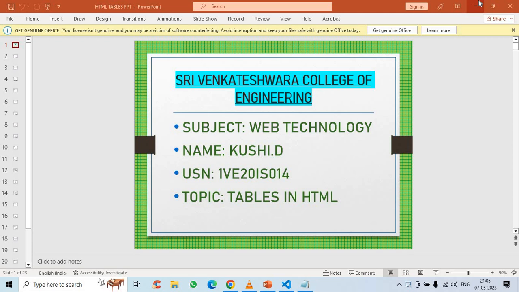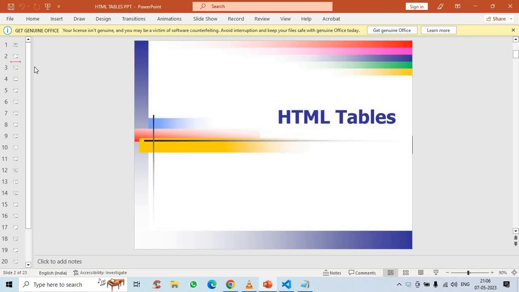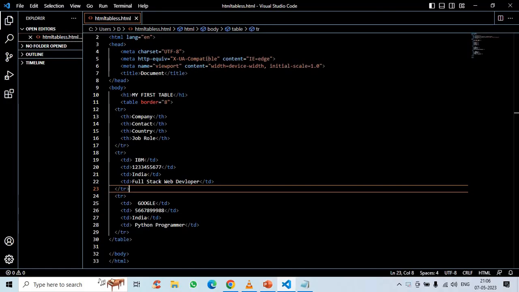Today's topic will be on tables in HTML. Before going into what tables in HTML are, let us look at how a table looks when it is created using HTML. Here I have typed the code in Visual Studio Code.